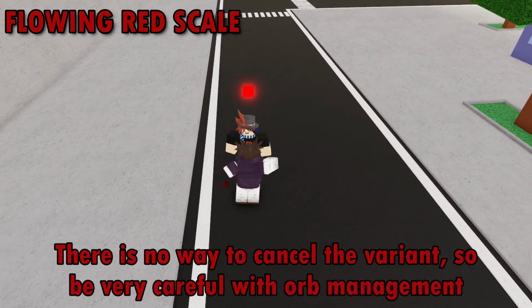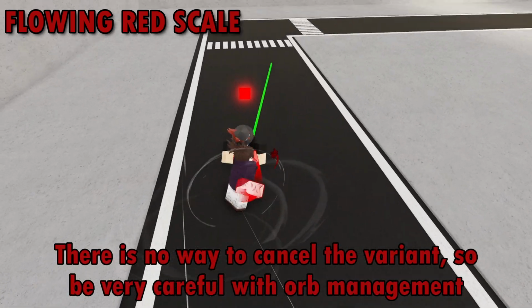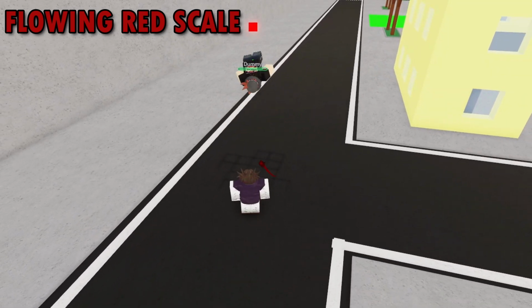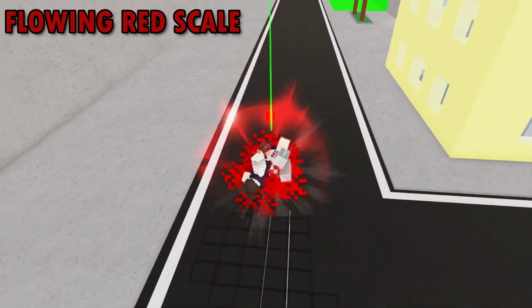However, the move will always consume 1 blood orb if you have one available, meaning if you're trying to save it for a different move, you cannot use 2 until you use it. But the move overall is better with the variant as it doesn't change the move too heavily and just deals increased damage.